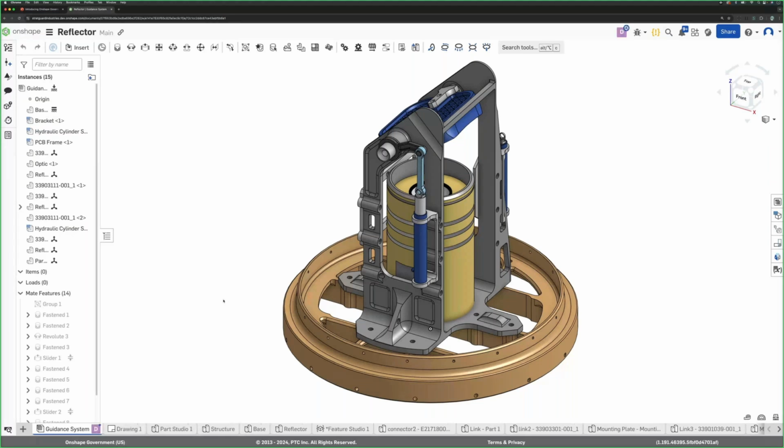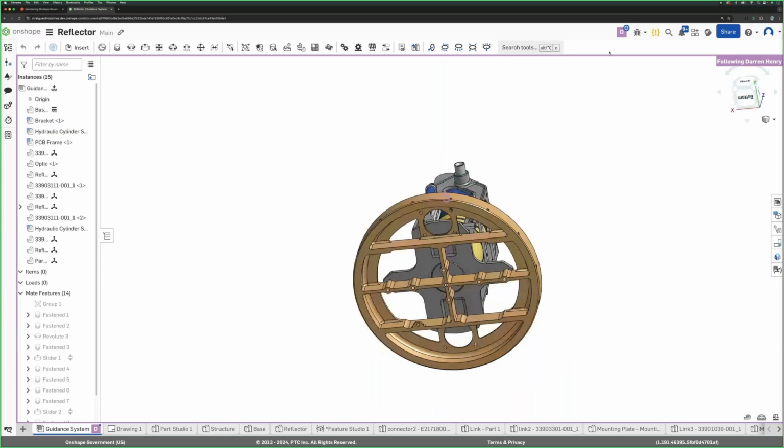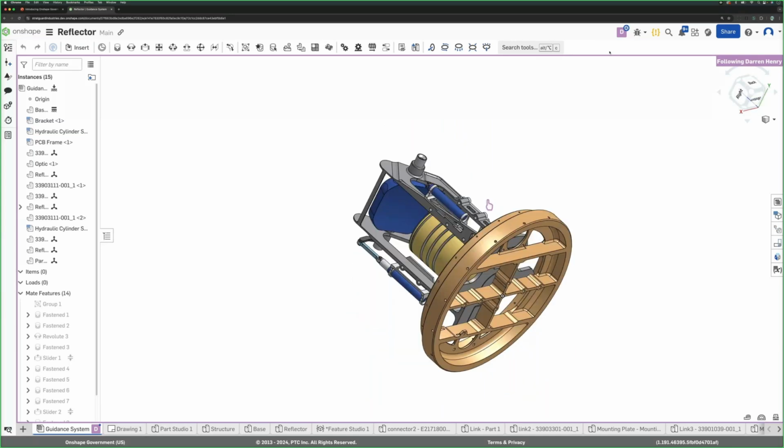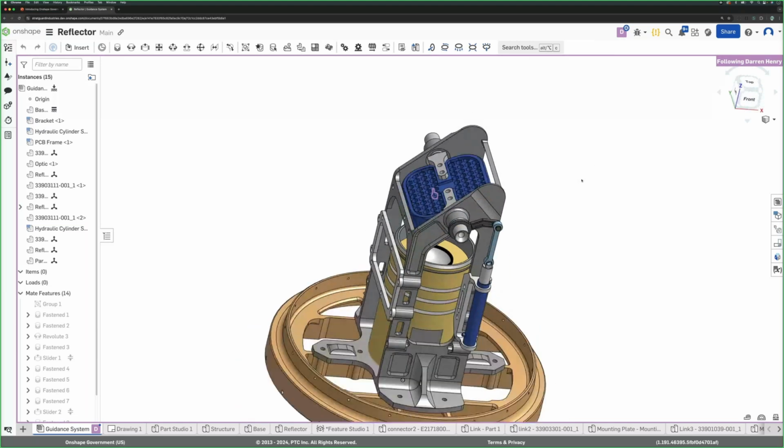And a few things I would point out that you should notice. Notice the visual cue. So in the top right corner, I can see that Darren's in this workspace. If I double click on his social cue, I'm seeing his screen in real time, something we call follow mode. And so we're not working on two totally different data sets here. We're working on the same one at the same time.